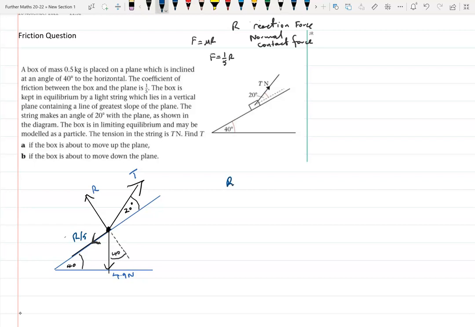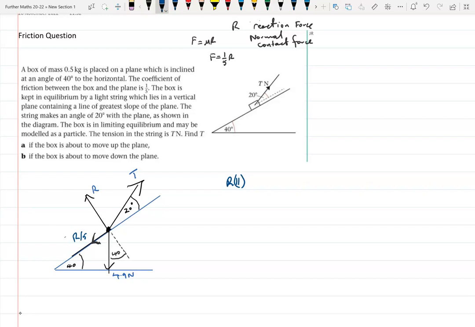Let's resolve parallel first. This was a past paper question, by the way, from a few years back, and it was 10 marks. I'm not sure if it would be that now, but a lot of the marks would be for your original equations. In this particular question, 3 marks were given for each equation, which seemed quite generous. Either way, there are going to be quite a lot of marks early on, so make sure you take care, not only because you will get through the question more readily, but also because the marks are front loaded, so if things go wrong, you will still get the majority later on. That's how mechanics is marked, probably maths in general, but definitely mechanics.